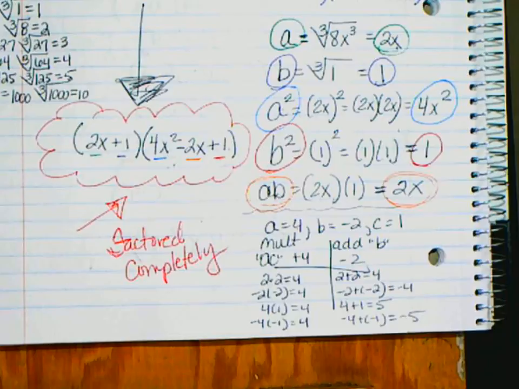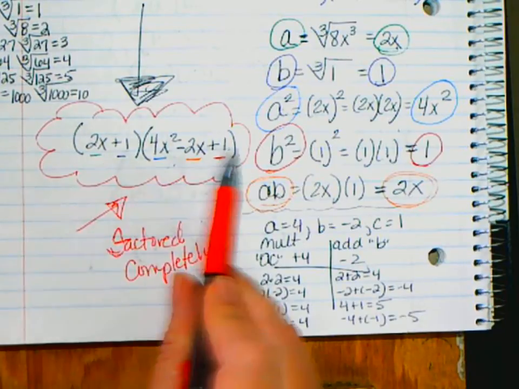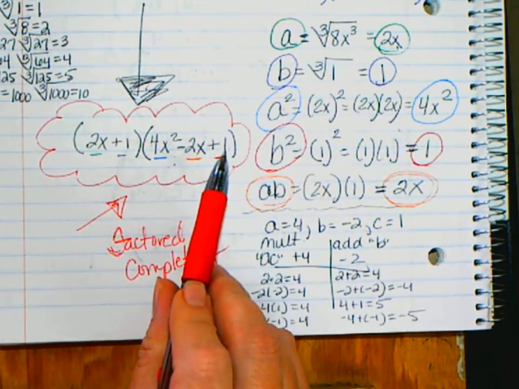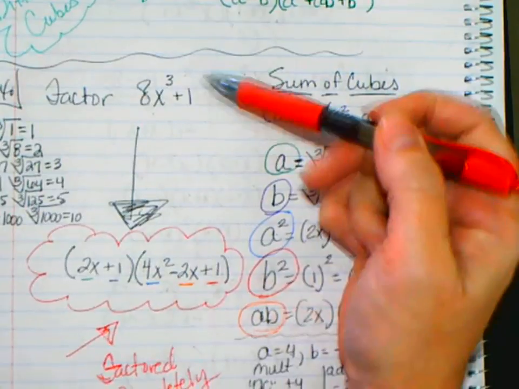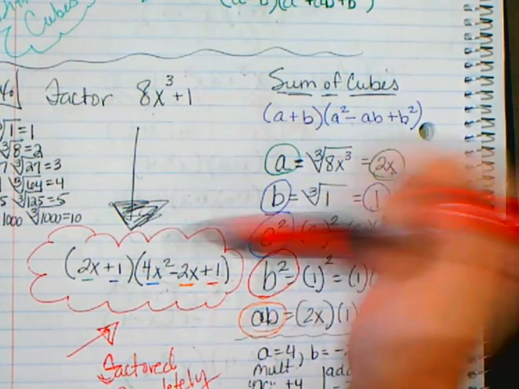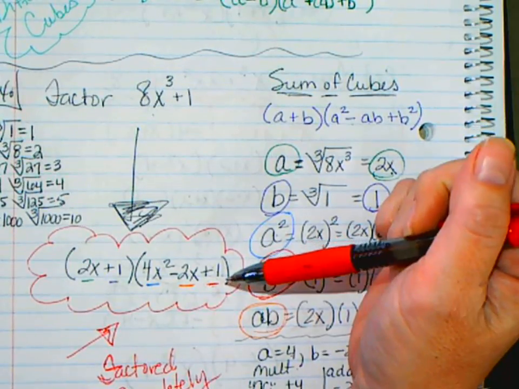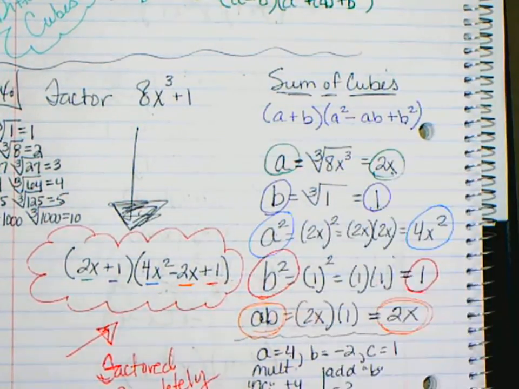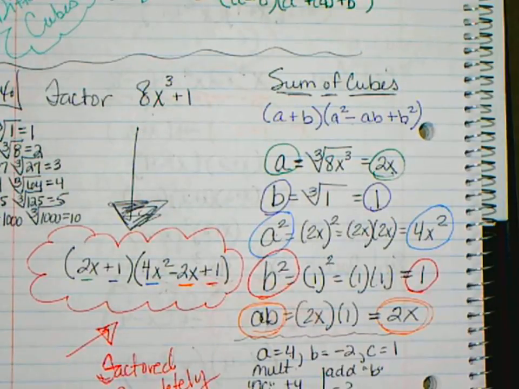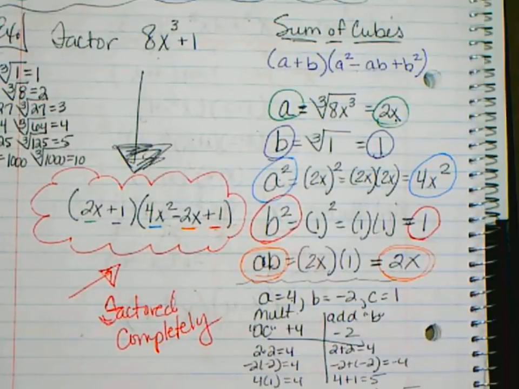Now you're probably thinking, okay, if I distributed this factor times this factor, I'm supposed to end up with what I started with, 8x cubed plus 1. But how in the world, if I multiply all of those things together, would that even be possible? Are you thinking that? It's because 2x minus 2x, right, we're going to have some stuff that cancels. I'm not going to do it on this one because I kind of ran out of room, but on the next one we only have to factor as well. And I'll check it out, and so you can see how all of those terms really do simplify into those two little terms we started with.